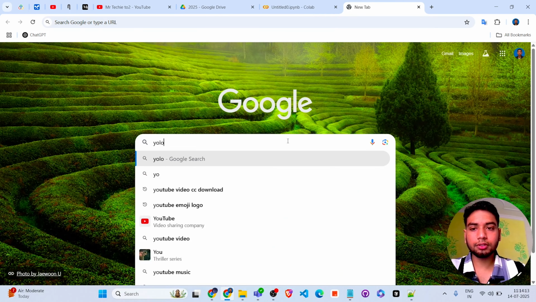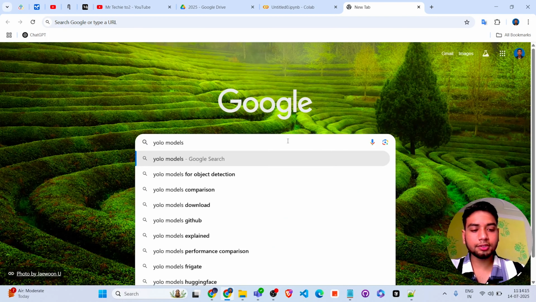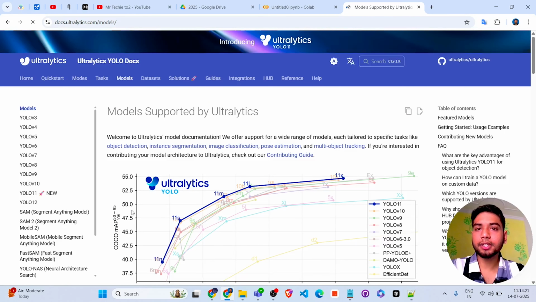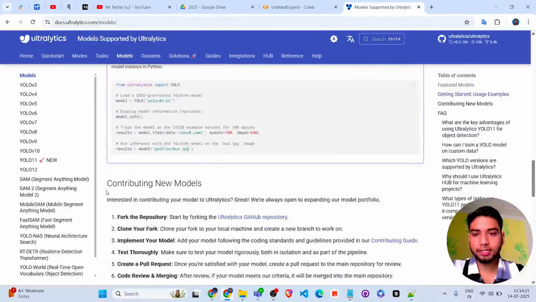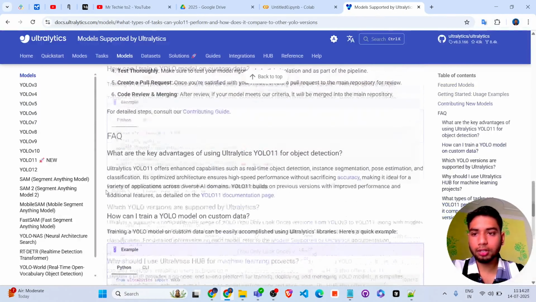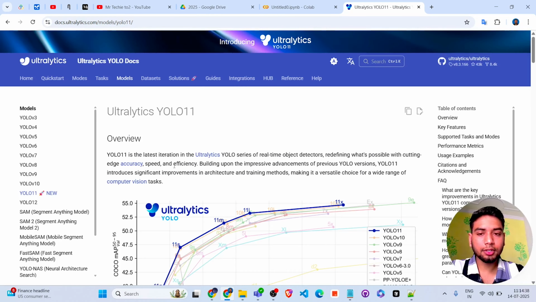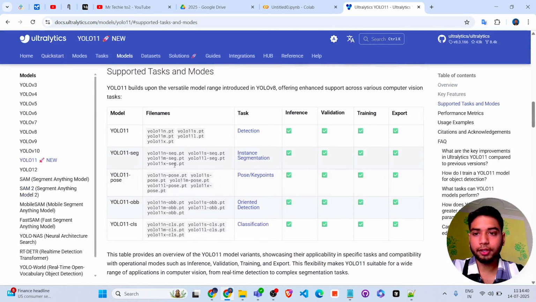Search here YOLO models. This website, Ultralytics. Here you clearly see the models, YOLO 11. A lot of models are here: YOLO 11, SEG, POSE, OBB, CLS. In this we are using YOLO 11 and .pt.